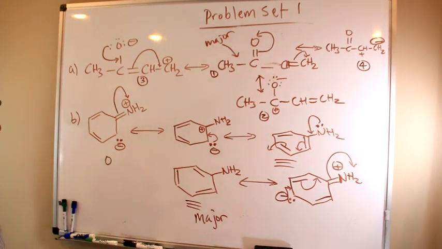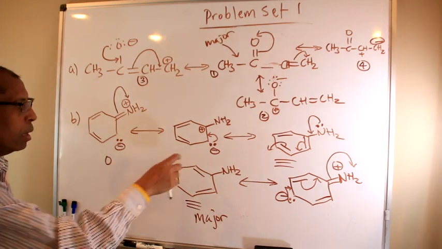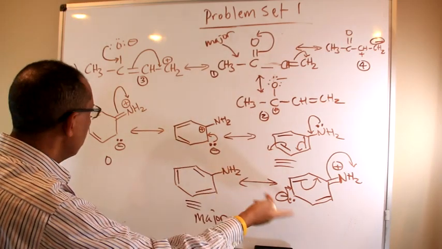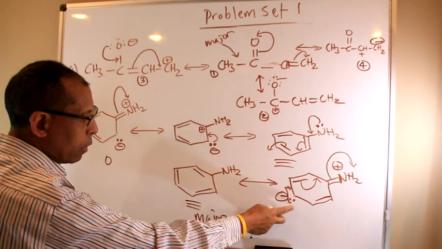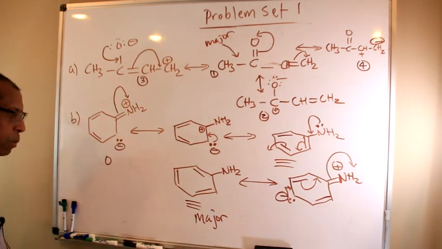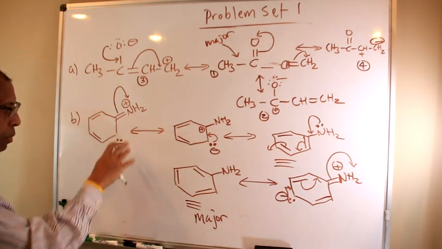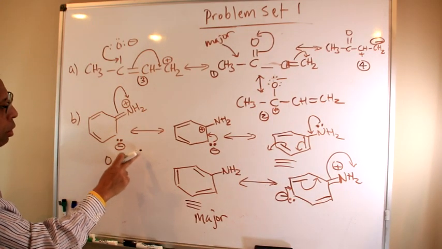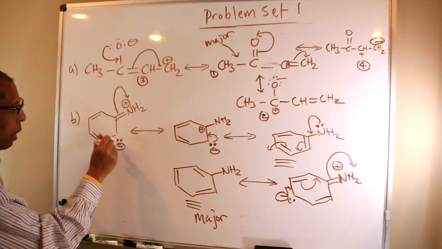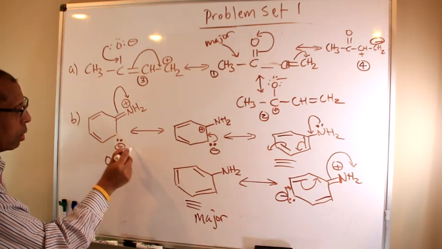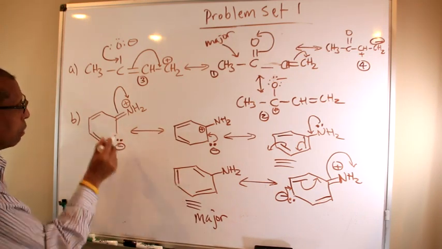So the most minor contributors would be, some of them would be equivalent. Having a negative charge on carbon is not preferable, so they are almost equal contributors, by having just a negative charge on this carbon, on that carbon, on that carbon. But the major contributor, if we just go directly to this, the way it would look is you just move these electrons back, that comes out, so this is a major contributor. So you can achieve it directly to this from this.